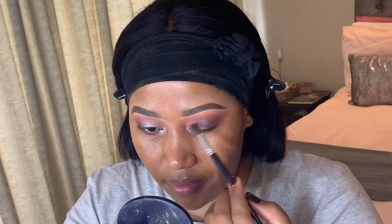I'm now moving on to this huge palette that I have, and I'm taking that snowy shimmer shade. I am putting that onto my lid from the inner corner of the eyes up until the center. I'm using my finger because I don't want it like a cut crease, so I want it sort of like a blended shimmer shade. I'm going to take that dark shade again just to blend the outer corner, making sure that both colors are blended and the transition between the two is seamless.